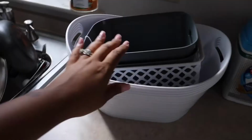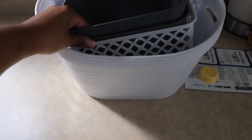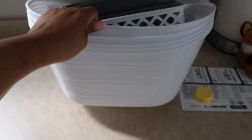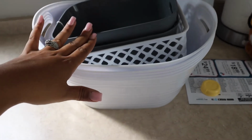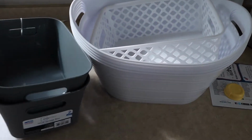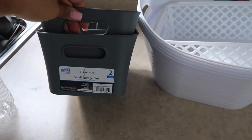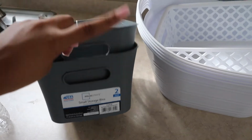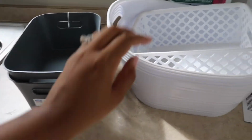But all of yesterday I was recording with my phone, and today I have my camera, so hopefully the footage is way better. So here I got some bins from Walmart. We are going to organize some of our tools and car washing stuff and screws and bolts and stuff. So I think this pack right here was a 2-pack, and I think it was $3.88, I believe. I have to check the receipt, but I will put it somewhere, let you guys know.